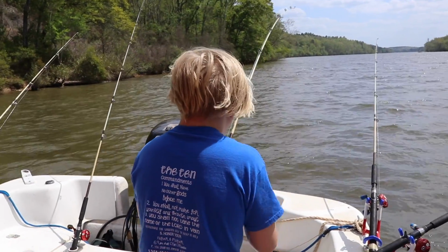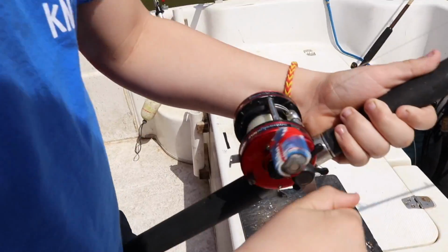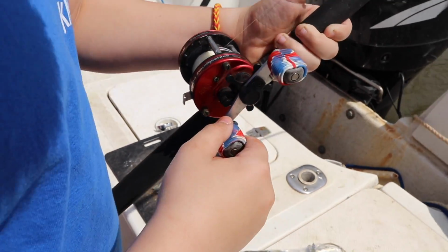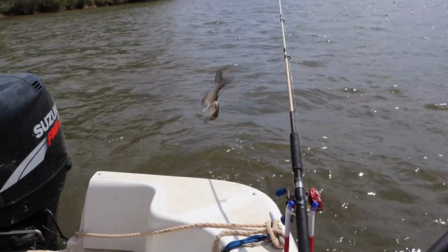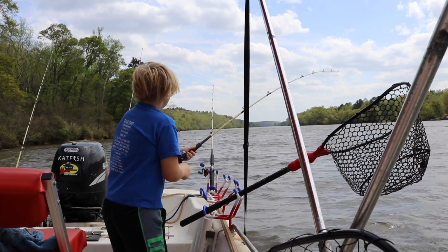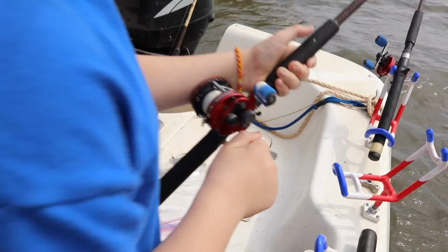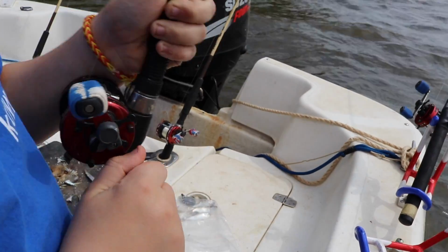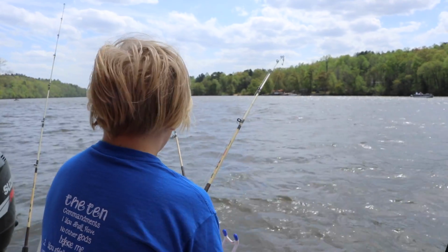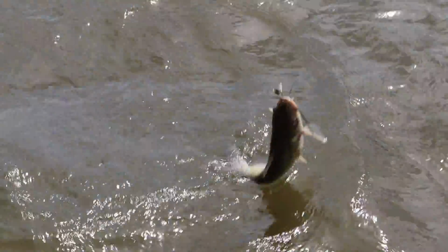Oh, he's still there. Are you kidding me? Channel cat. Come on. The rod makes the fish look huge. Dang, channel cat. Well, we managed to pick off some fish, but there were no stripers and there were only small channel cats. Oh crap. Cat or striper? I can't tell. Please don't. I hope this thing don't get tangled in that rod. I can't really tell. Oh, channel cat again. Another channel cat. Let's use Photoshop to make a striper. Hang on a second.